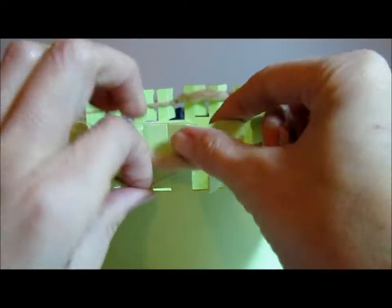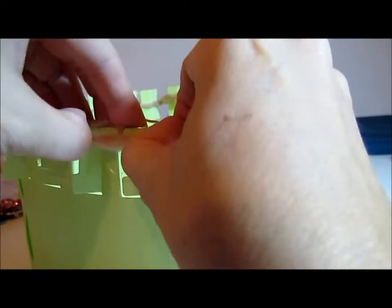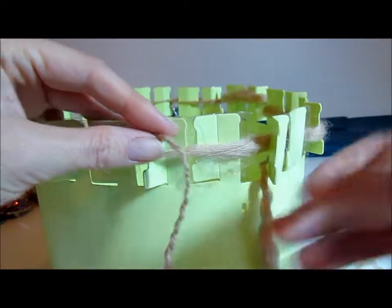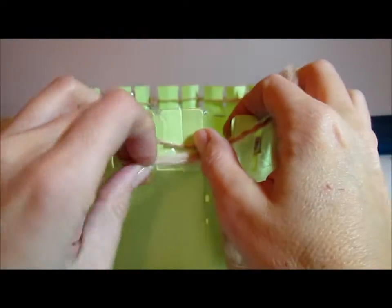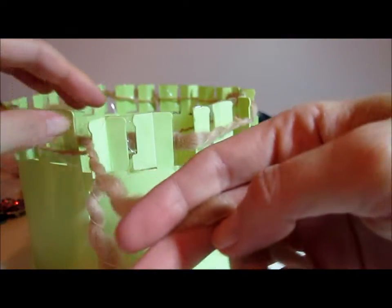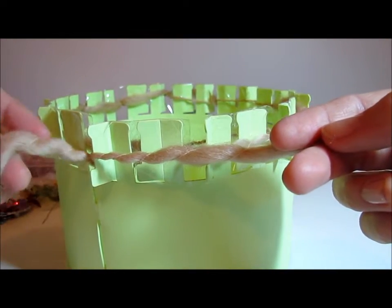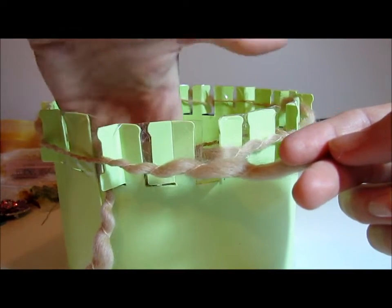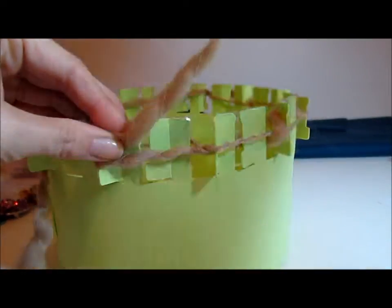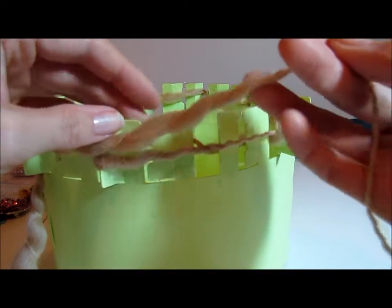And we're almost at the end. It's a little more awkward with these big fat teeth on here, but I think it'll still work. Okay, up, over, and back. And I'm at the front, and there's my tail, and I'm not going to worry about that because eventually that's just going to all come in here, and I'll just weave it in. So I think, like I said, I'm just playing this by ear.